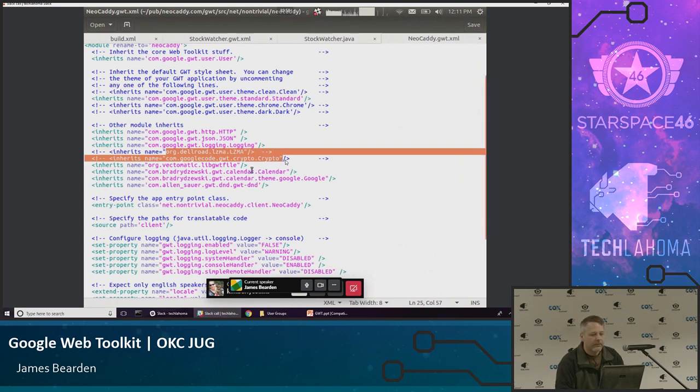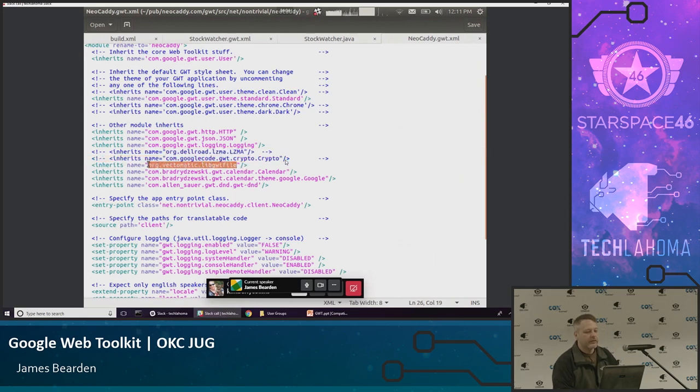Let's see. I think this is uploading and downloading files. Surprisingly, that's kind of hard with Google Web Toolkit because basically it's a Java app floating out there, so it can't take advantage of the usual browser stuff, so it needs a library to handle uploading and downloading files. The calendar is the one I showed you, and this drag and drop is so you can drag and drop files onto the app.